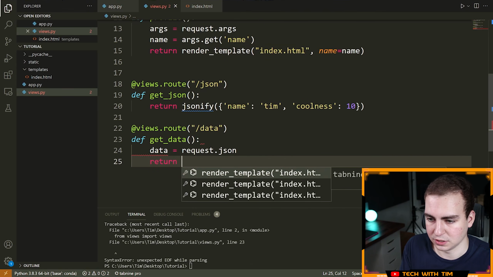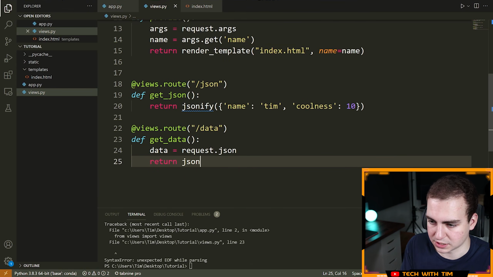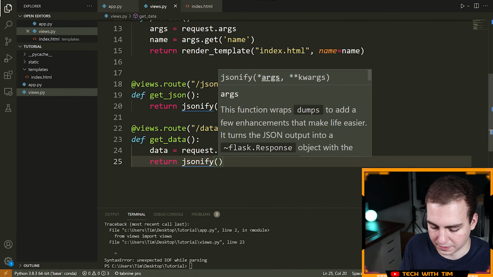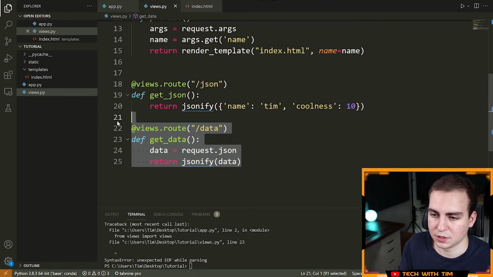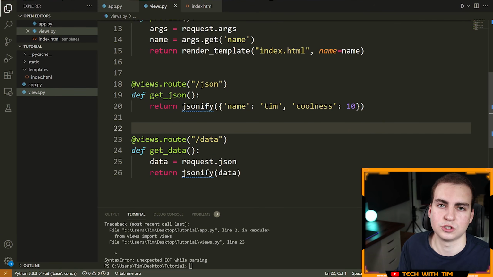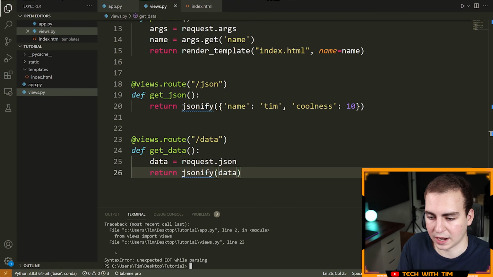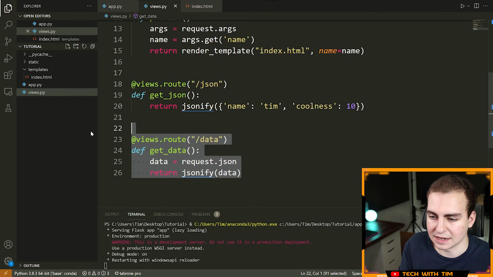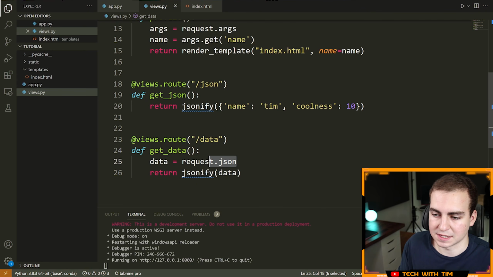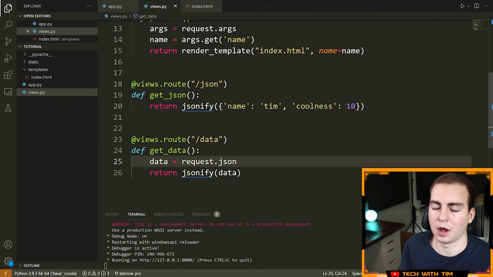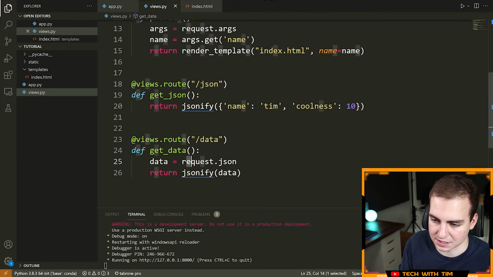So now what I can actually do is just return the jsonify of the data. So what's going to happen when you go to this route is whatever you send it, it will just return.